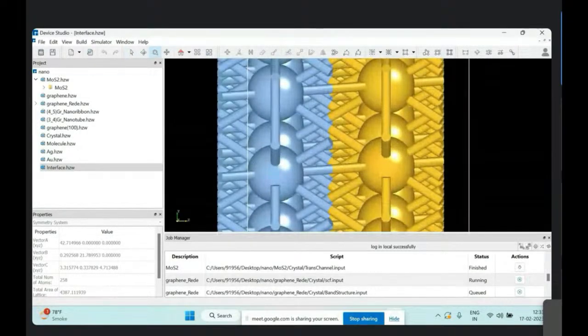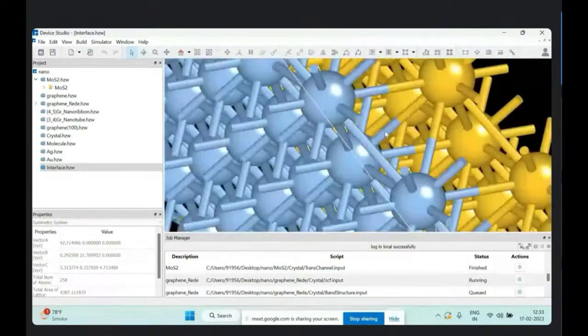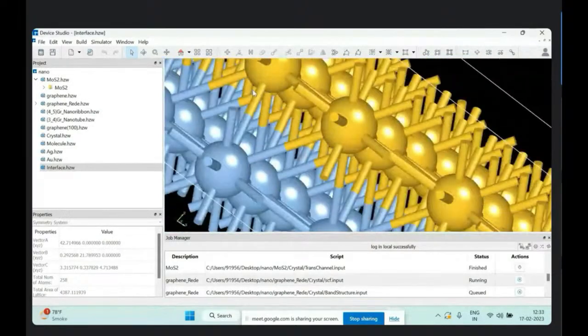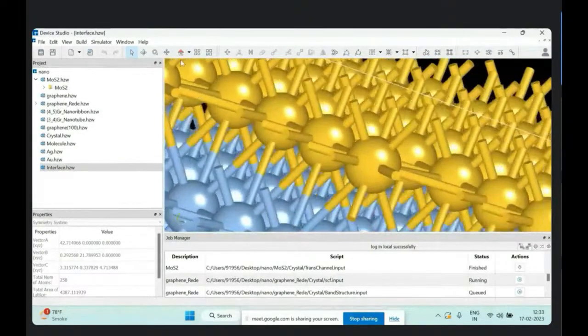Similarly, any other material, as an example I took gold and silver, but let's suppose you want to take something else, it depends on the user.